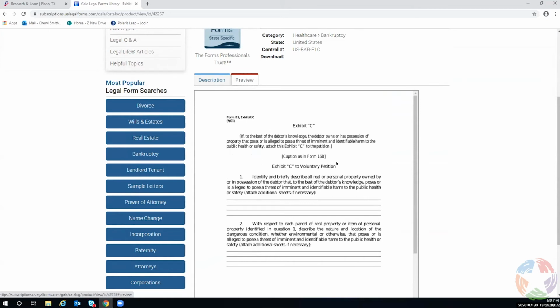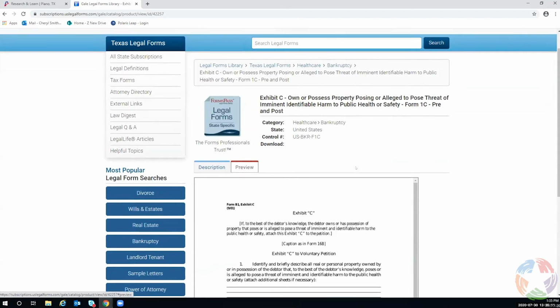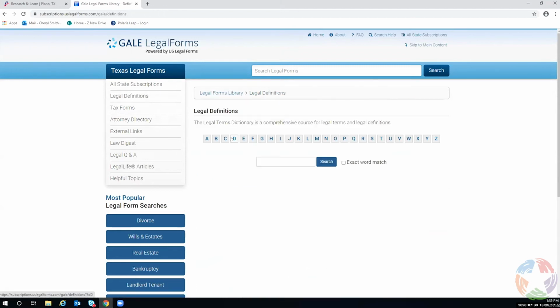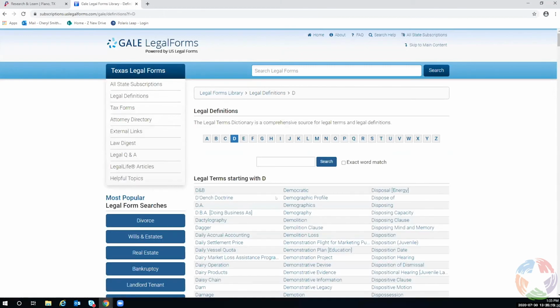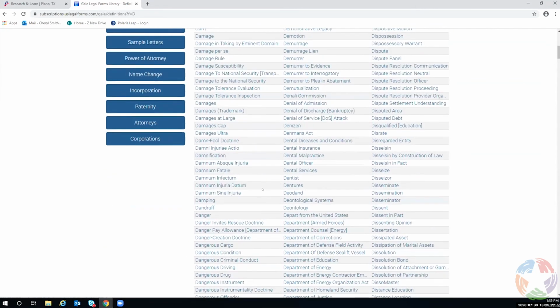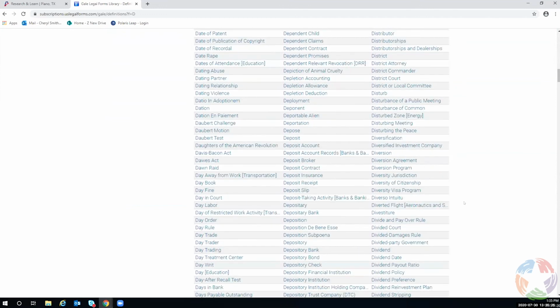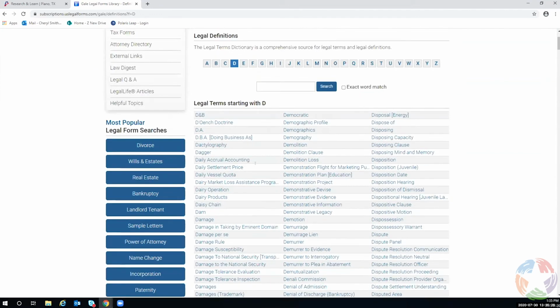And then again, if you read something you don't understand, you can go to the legal definitions and look up a word, and they make it 3 or 4 columns, and it can just go on and on.